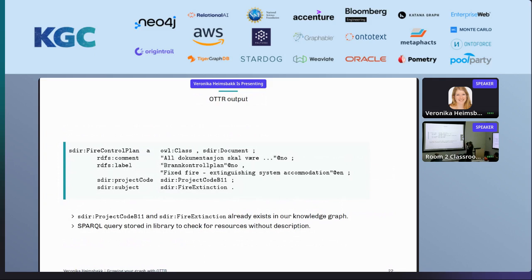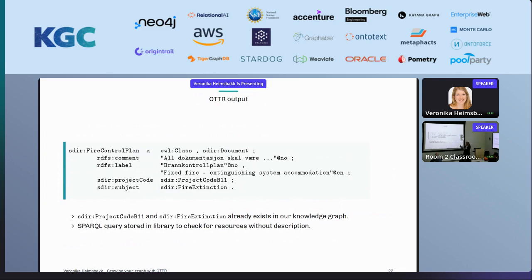And of course, when we are running a lot of Otter serialization on large Excel documents, there might be some object values that aren't existing in the graph database. So we have some SPARQL queries in the SPARQL library to check for resources without descriptions.